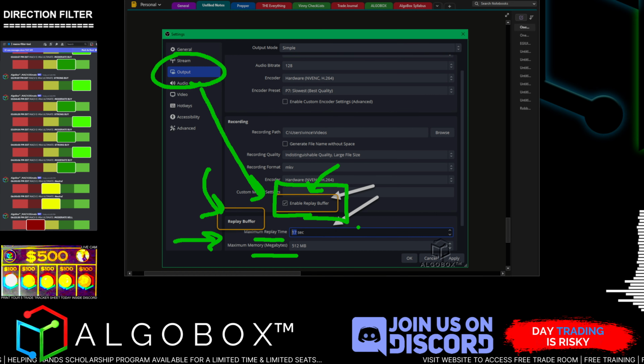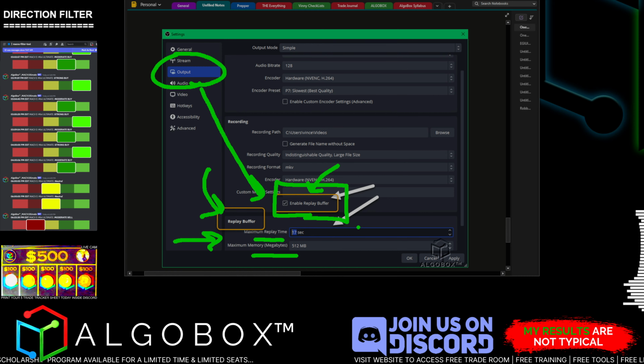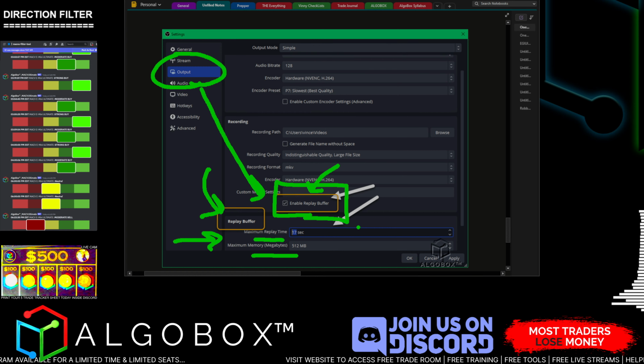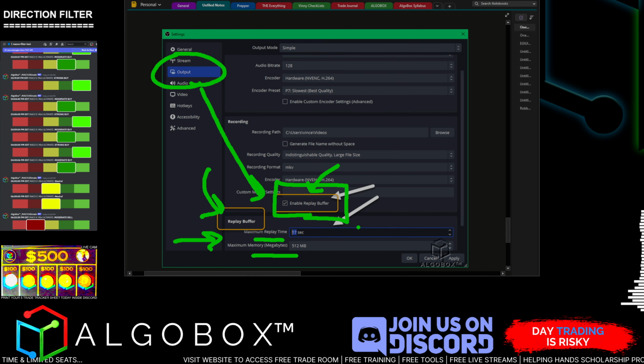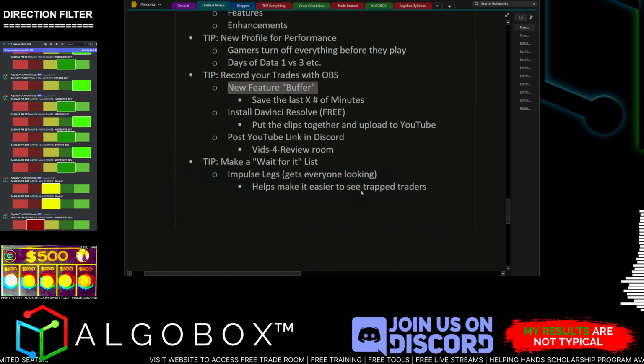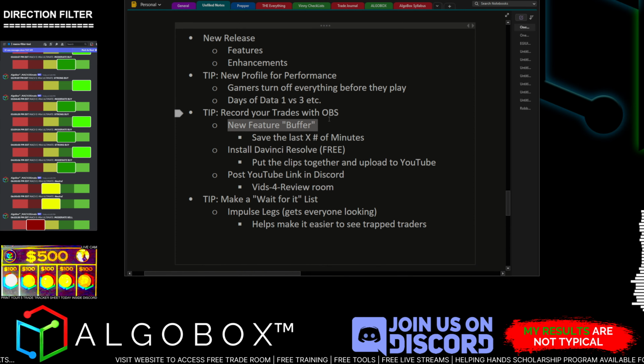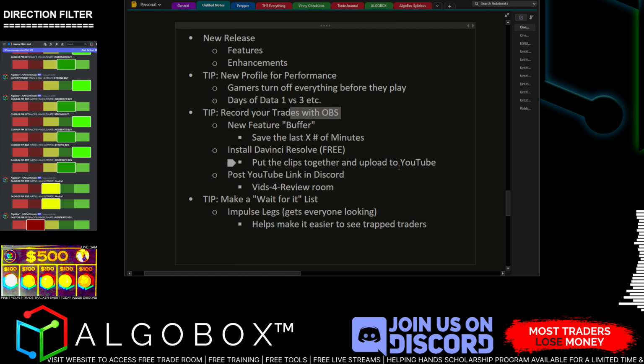Now, you want to play with this depending on how long your trades generally are. You may want to play with maybe a 5-minute to 10-minute buffer, which will mean you don't have to record your entire session. What this allows you to do is, let's imagine that you just took a trade. Now, normally you would have to have gone up and turn on OBS to start, but in this case, you turn on the replay buffer and it's not recording the entire time. You're not going to have to clip up your video as much so that you can get straight to the meat of the trade. Because you know how it is.